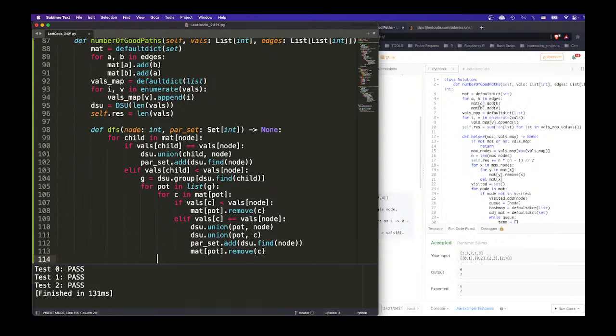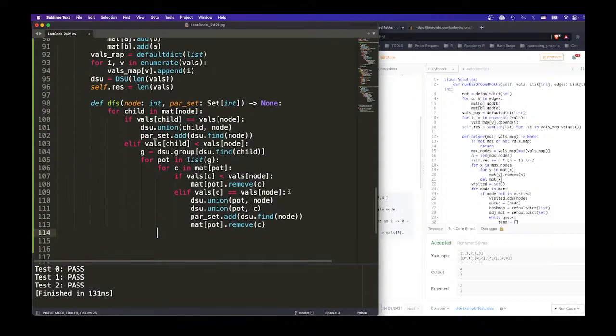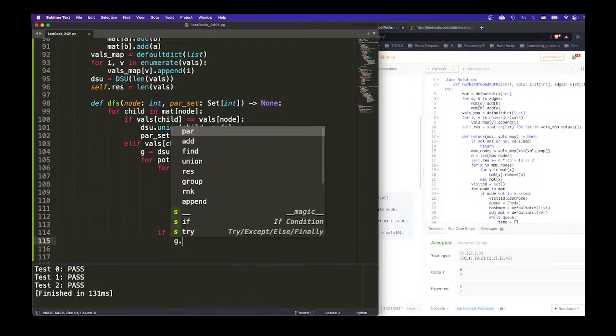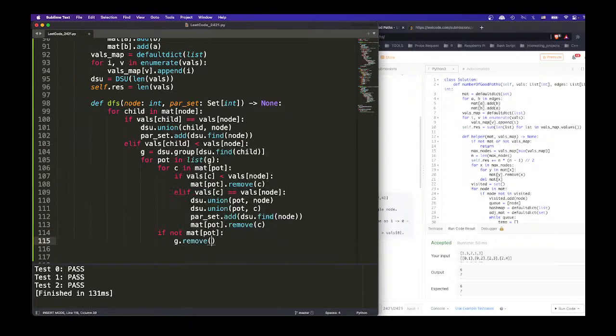So once we're done for potential in this, right? Because if potential has removed all its links, so no more links to potential, and we say if not mat potential, so everything got removed, then we say g dot remove potential.